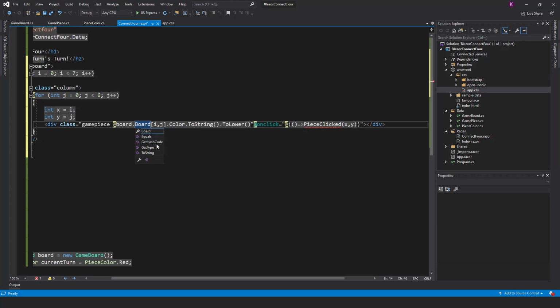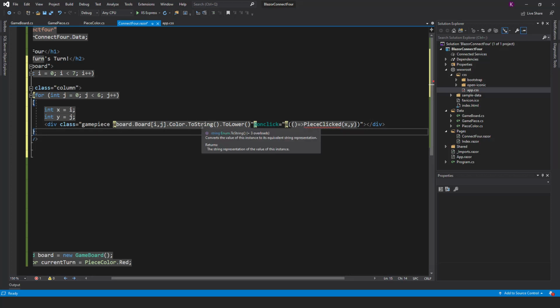Dot board, and then if you put another dot, then see this is the color, and then it is getting converted to string and that to lower. So this will apply another class to the style, that is the color class. Right. The only missing piece is that piece clicked has to be written.